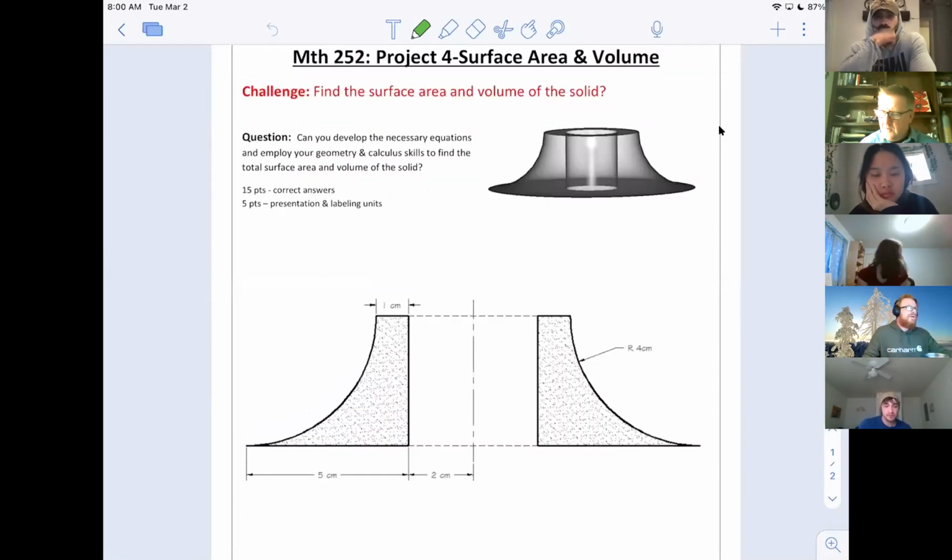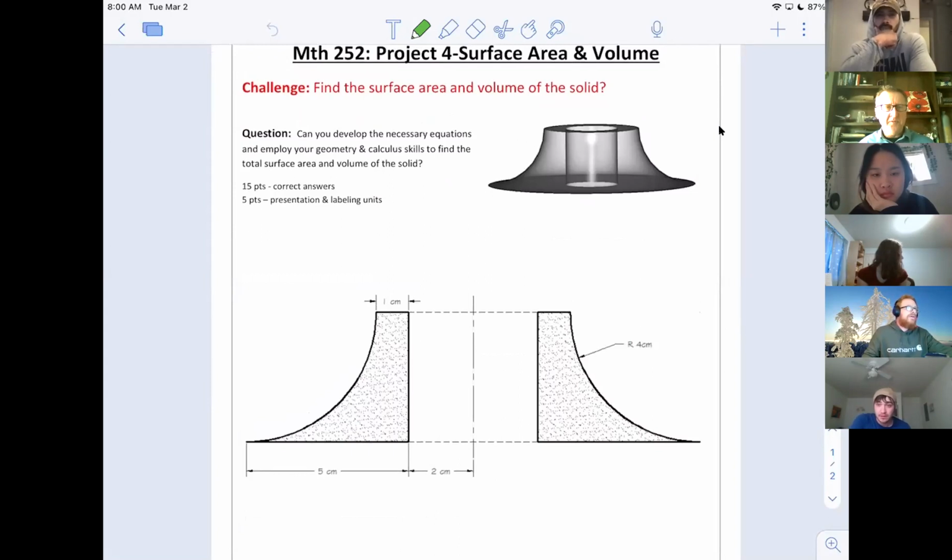So let's do volume first. As I said out loud, for the points that pertain to presentation, I'm not necessarily looking for you to type it all up and make it super fancy. Although if you want to do that, awesome. Some of you did that, and that's really cool. Sometimes just the ability to make something look good when you should is kind of cool.